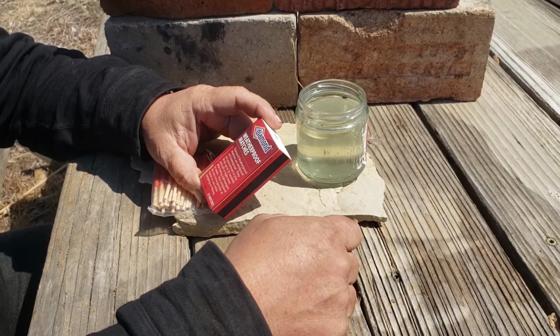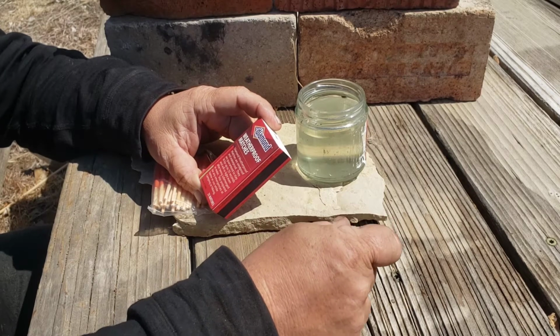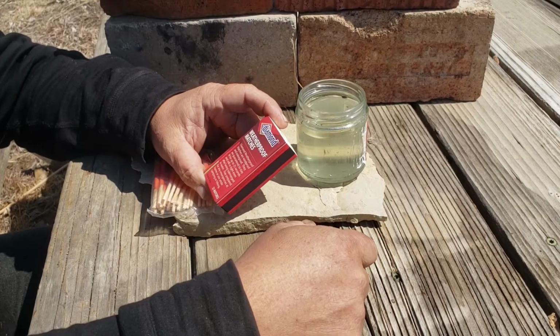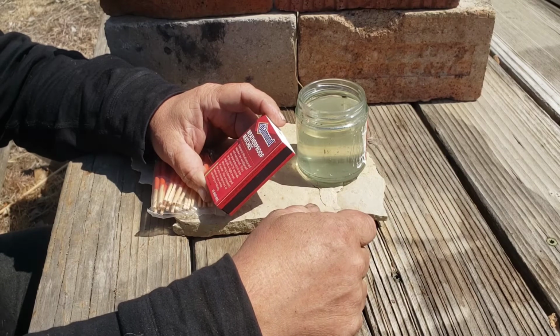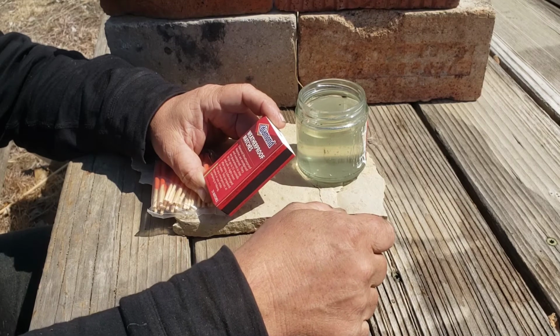Diamond weatherproof matches are windproof and waterproof. They're guaranteed to stay lit for up to 25 seconds, which is kind of funny. It's like, come on, guys. You expect everything else to have a number on it, not an "up to." And will relight even after being submerged in water. We are going to check that.